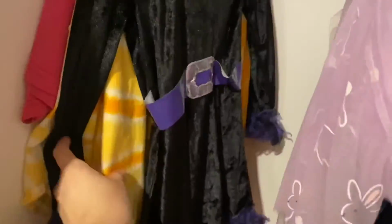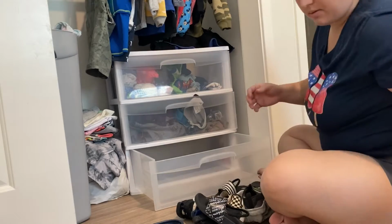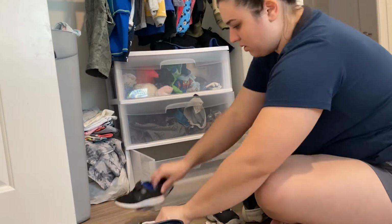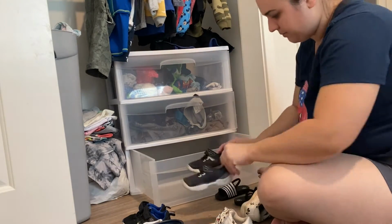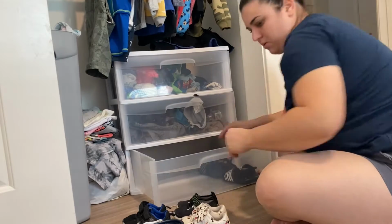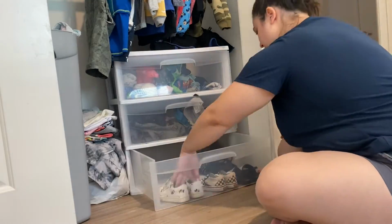So organizing both the kids' rooms, even Ezra's, which gets a lot of hand-me-downs as well, make sure that I'm going through and purging their old stuff, making sure you're going through at least once a month and saying, okay, they're in a 4T, but we got some 3T stuff, like shirts, in here still. We want to get those out of there. The shoes, okay, Mila's going into a size 11, Ezra's going into a size 7. So all those size 5, 3, size 1 shoes, they don't need to be there.